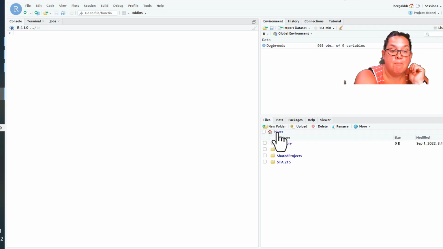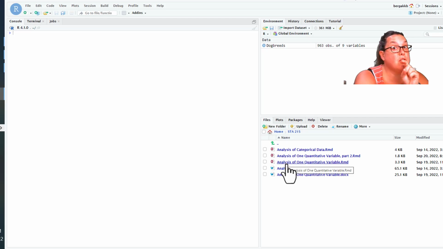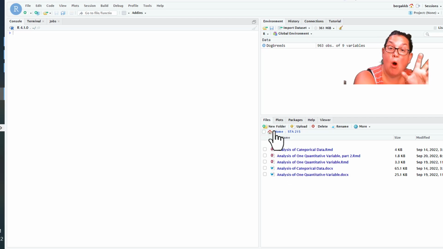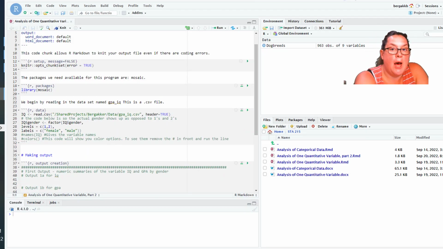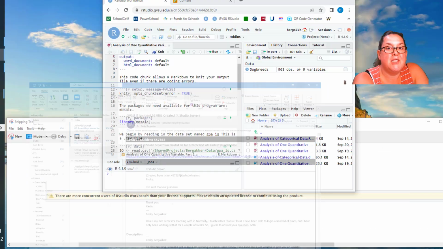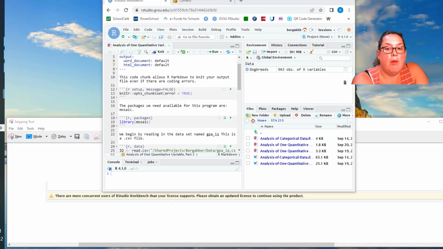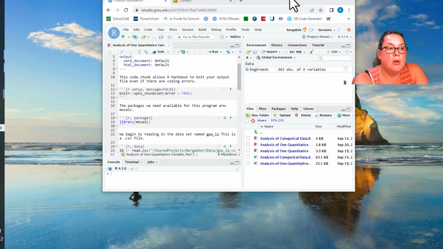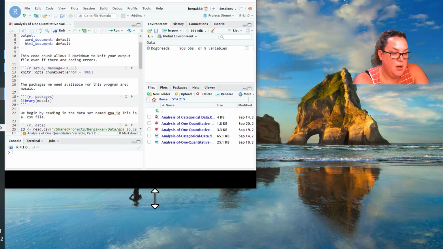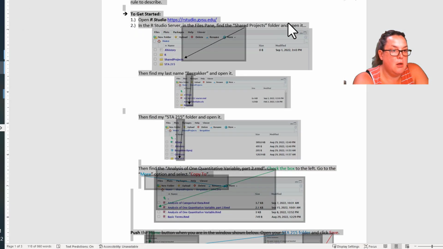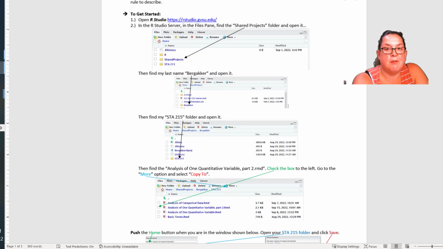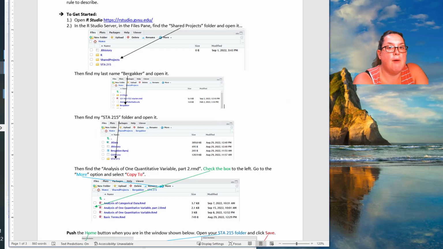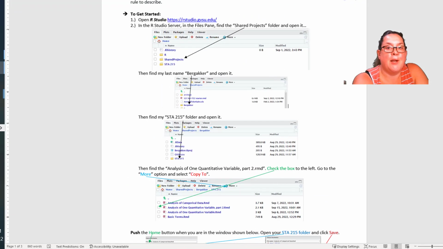Now, go back home, go to your Stat 215. Now, this is yours because you're in your home, in your Stat 215 folder. Now I open it, okay? All right, now that we have it open, I'm actually going to split my screen so that I can have that Word document open. Close some of the things I have. And the project. This is valuable for you because we like to copy and paste some code. And so if we have them next to each other, it's easier to pull that in and out.